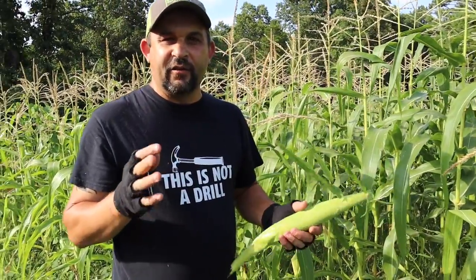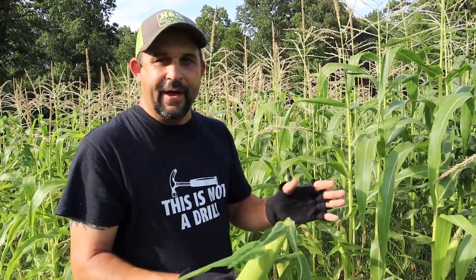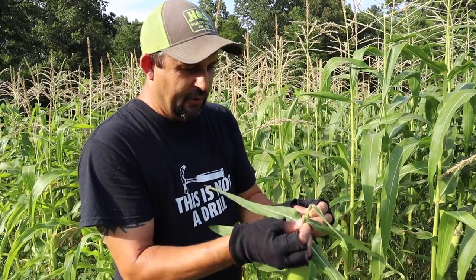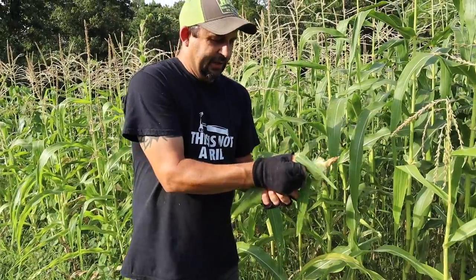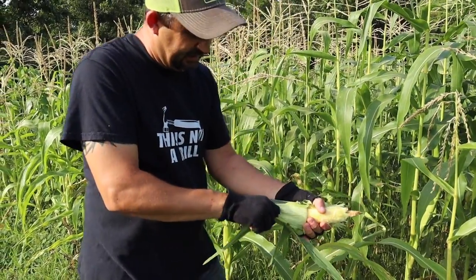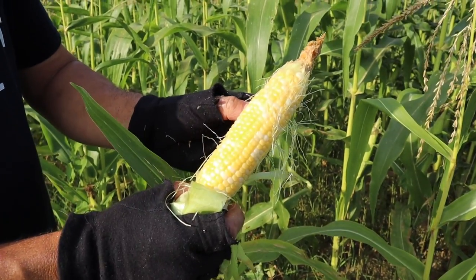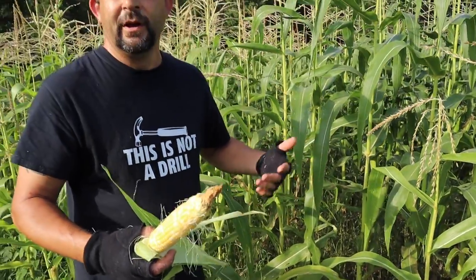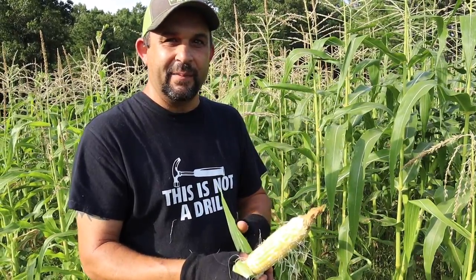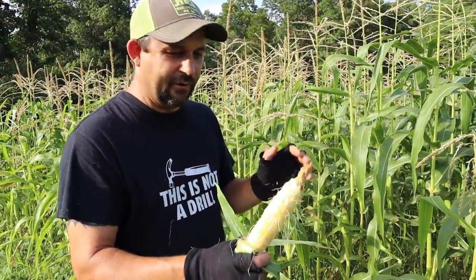I do want to tell you that we do not spray our corn. We don't use any chemicals in our corn patch at all, so we do have some worms in our corn. They tend to be in the top a little bit, which is no big deal to just cut off — and that way we know we're eating good organic corn. I'm going to peel this open — there's a little bugger right there at the tip, but look at how beautiful those kernels of corn are. Most of this corn, after we're full of eating it fresh, we're going to be cutting off the cob and preserving for winter either by canning or freezing — we'll just cut that part off, no big deal.